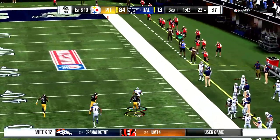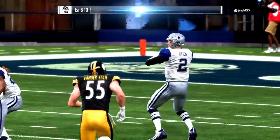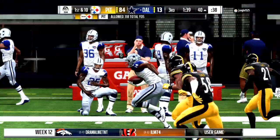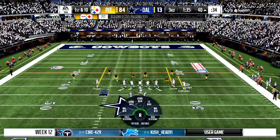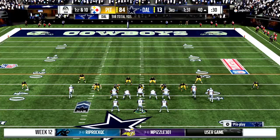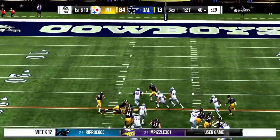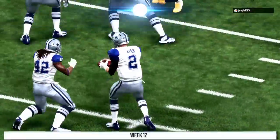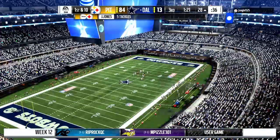He's got it complete to Diggs, right side. And they've got it well across midfield, down to the 40 before it's all said and done. They give him a gain of 37. The goal for any offense versus a zone defense: find the holes where guys are available and put the ball on the receiver before any defender can step up and fill it. They did it well there. Perfectly executed crossing route. And he's going to get this inside the 30. They pick up 12 on the play there, and they move the chains.